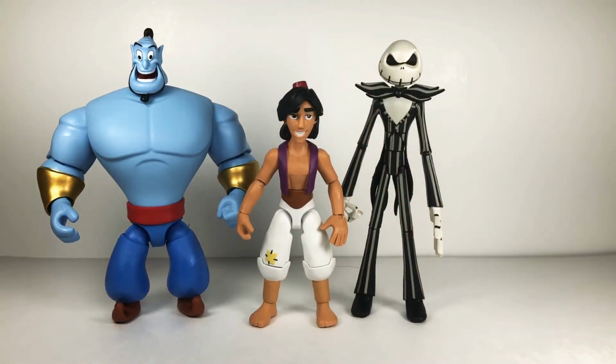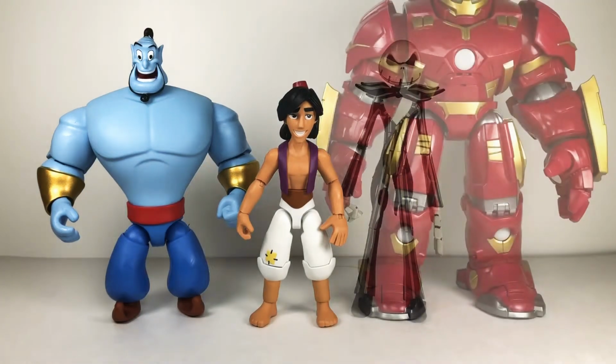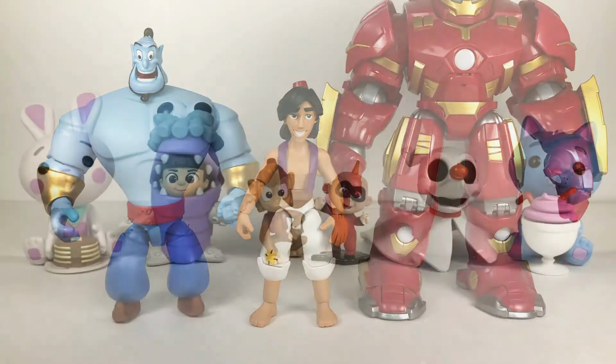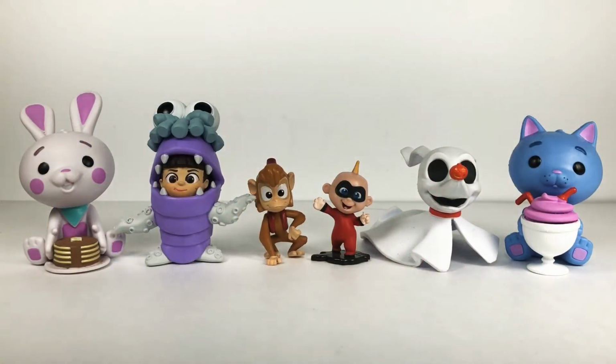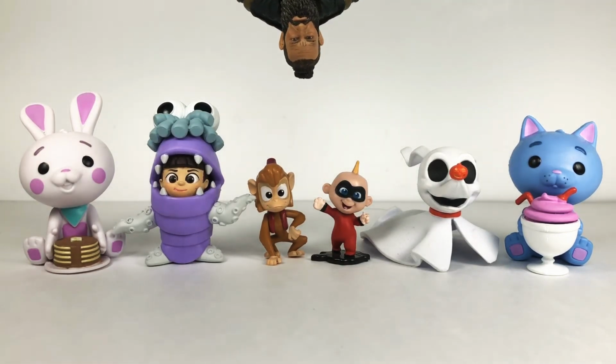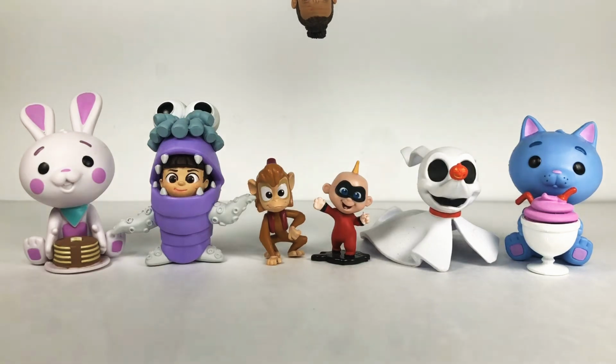Here is Genie right next to Jack Skellington, another fellow Disney character. For the final size comparison with Genie and Aladdin, we have them standing next to the biggest figure of the whole toy line. This is the Hulkbuster. Okay, just a quick size comparison with Apu and all of the other accessories that came with various figures from the wave. Yeah, I just thought I'd throw that in there. Get out of here, Mandarin.